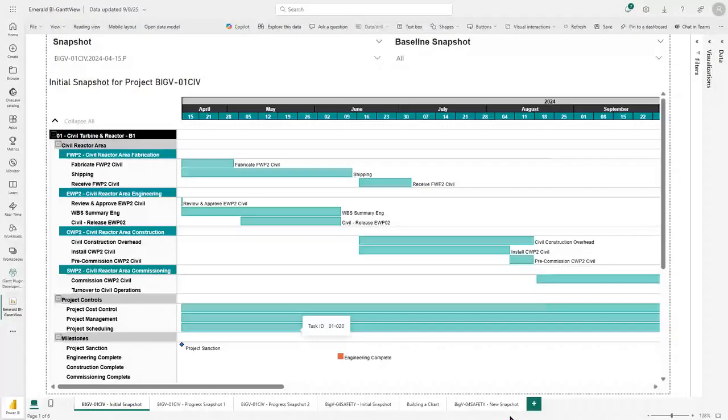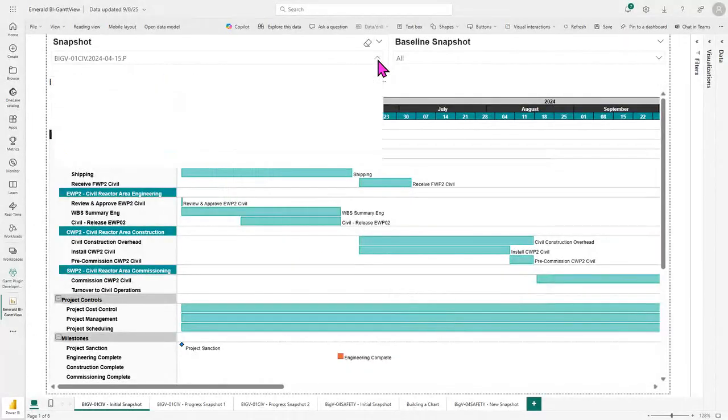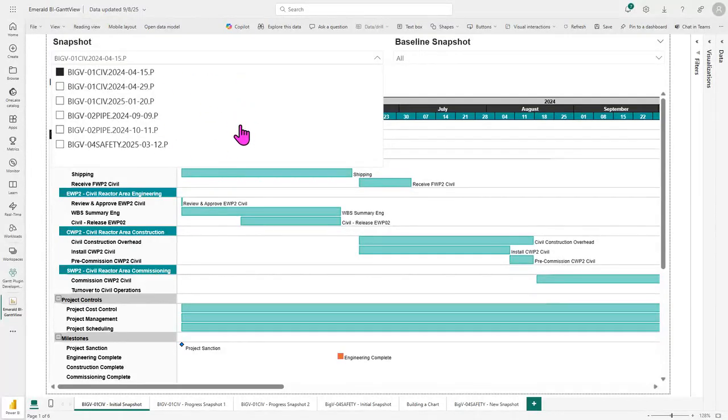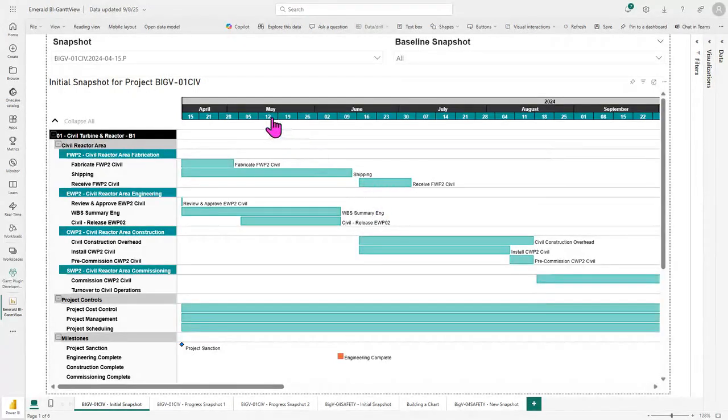You can see that we've customized this chart to incorporate our company colors with the activity table along the left here and our activity bars in the chart to the right. We have these slicers along the top here, which is how we are choosing which snapshots to display, and these can be changed out as you wish. We have our 3-layer timeline here that Nicole mentioned, and you can see that we are currently measuring by year, month, and day.